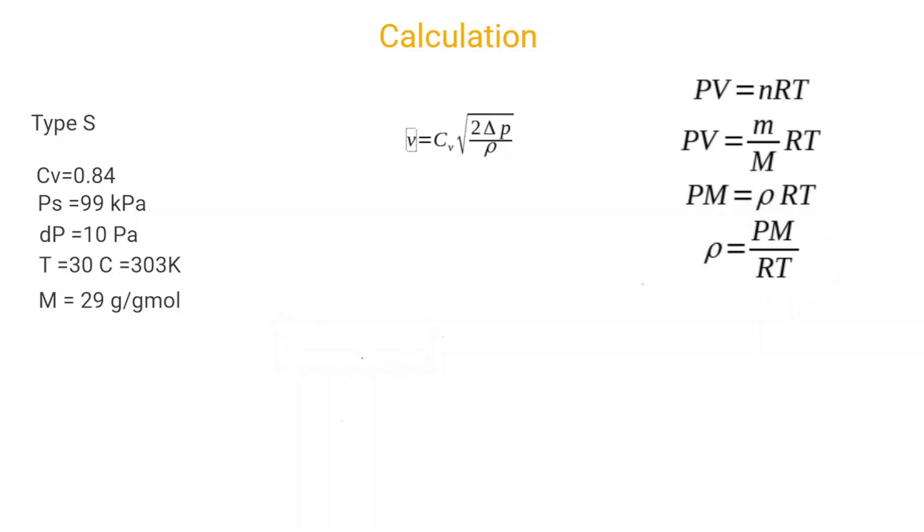But we can substitute this density for this over here. Let's just assume very quickly that the density is known and let's say the density is 1.2 gram per cubic meter. That's the density that is rho. I'm not going to make it formal in black here because technically if you use these parameters you'll get a different density as we'll see now but if that was the case then this calculation will look something like 0.84 times the square root of 2 delta p which is in this case 20 pascal so that will be a 20 on top of the line and the density at the bottom of the line that is 1.2 and we can pop that into a calculator and that should give us an answer. Let's quickly get a calculator out here and we just call that 3.4 meters per second.